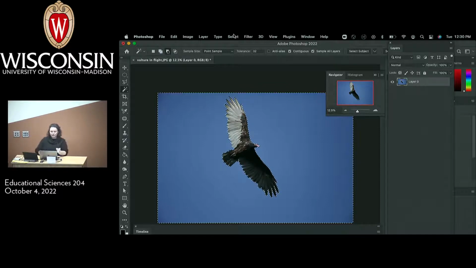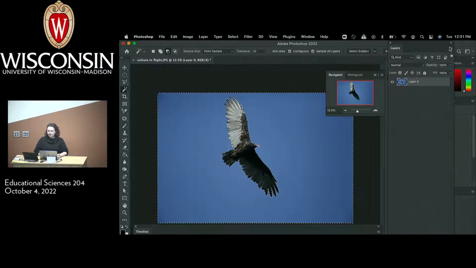But wait, if I'm thinking forward for a second, we've got the vulture in a layer mask, or we will very shortly. What is it going to be moving on? Is it going to just be moving on a white rectangle background? No, I think it would be really interesting if we could move it along the sky, which means that we need more than one layer, because we need a layer for the sky and we need a layer for the vulture. So no problem there.